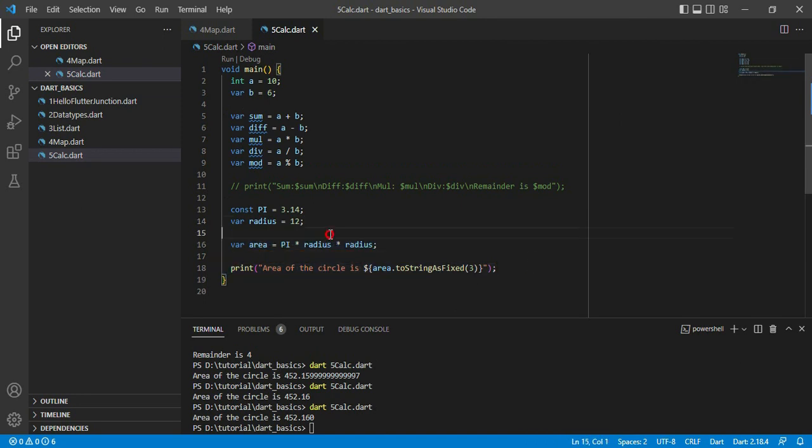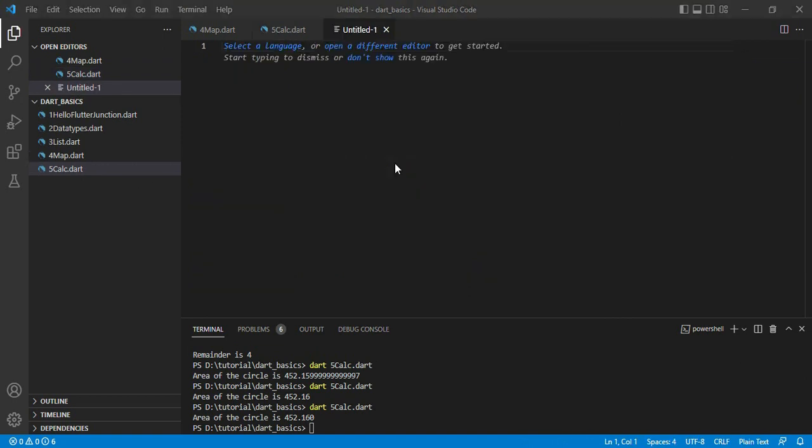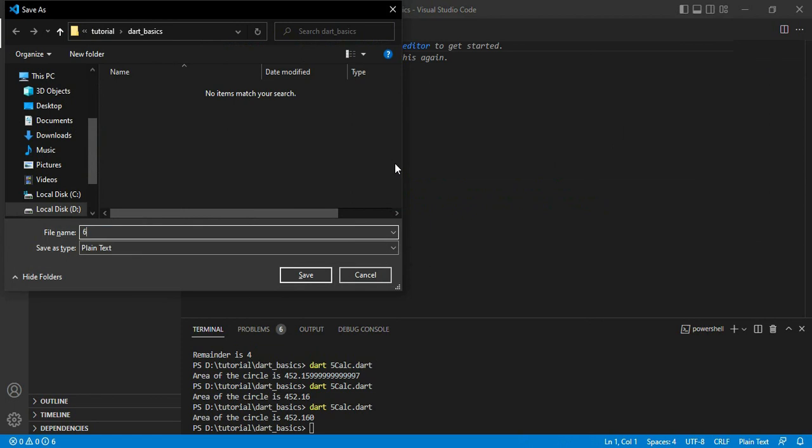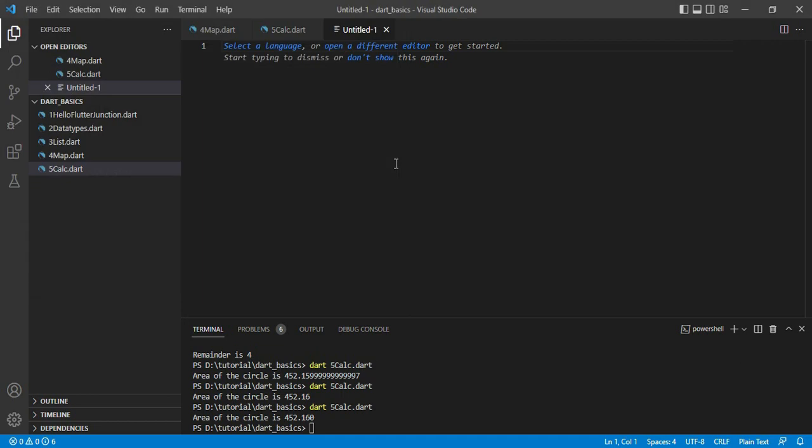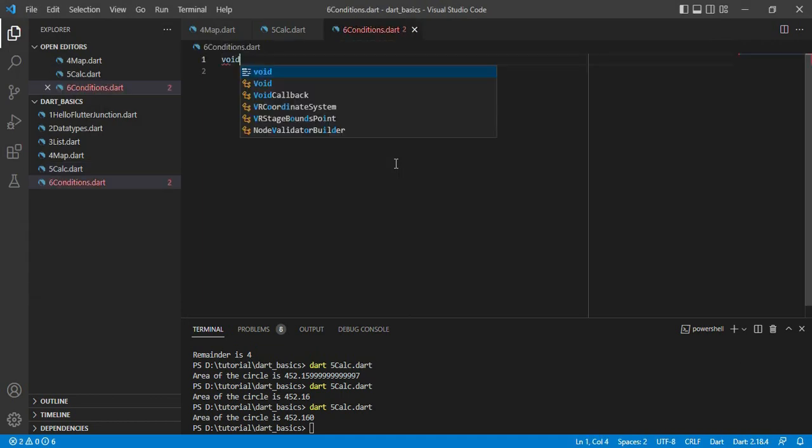Now we shall be discussing the next topic, conditions, and I will create the new file as 6 conditions dart. Let's copy this. Right, now void main. So what are conditions?